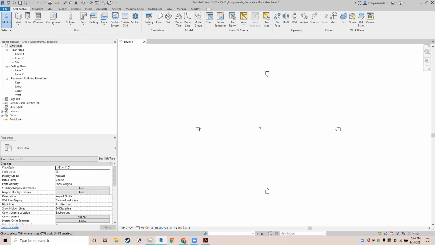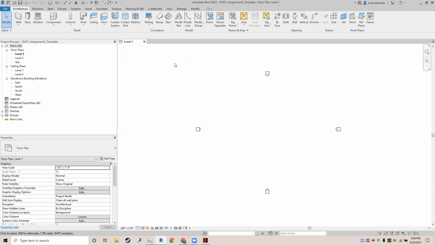So I've opened the template Revit file that I uploaded to Canvas. This is Revit 2022. I'll have to upload a version that's Revit 2019, so those of you with older versions of Revit are able to open it. It'll be exactly the same. So if you are able to open 2022, just stick with that one. Don't worry about having to switch to an older one. They'll be exactly the same other than the version.